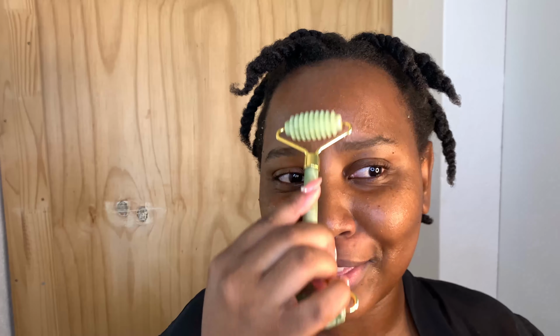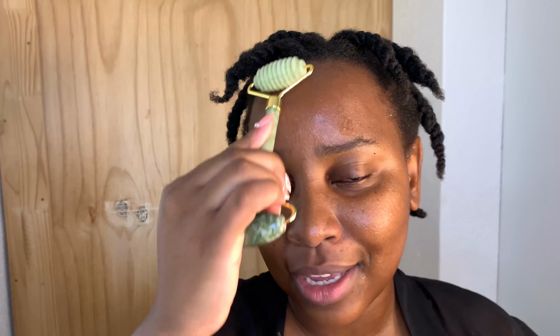It does feel a little bit funny over the forehead because it's just a skull and there's not much fat going on there. But trust me, you get used to the feeling. So basically, this is how it would feel when you go to do a facial, most likely.